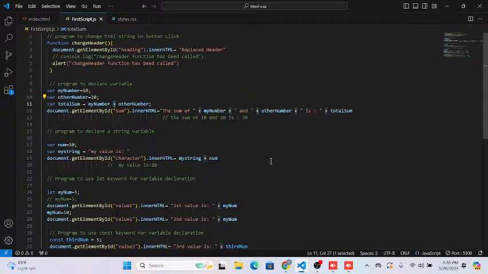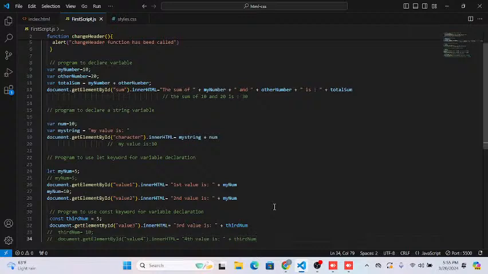Now we are going to learn how to find the data type of a variable. As I already taught you, we have some common data types. We have a number data type, then we have a string data type. In the number data type we use numeric values, and in the string data type we use alphabetic character values, and then we have booleans, in which the value is true or false. So here we are going to learn how we can find the data type of a variable.